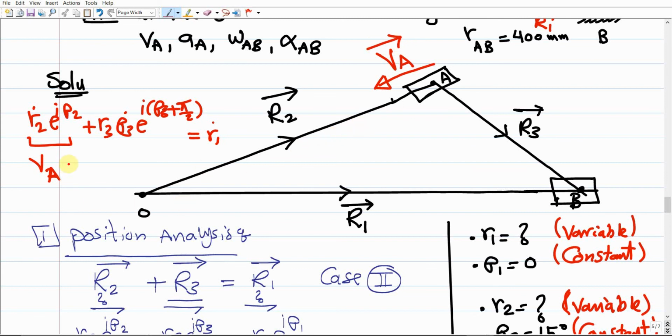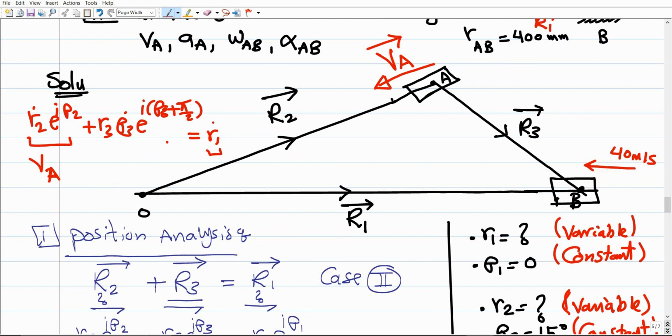So this is for the first term. How about this term? Let us move to the R1 dot, because it is very similar. R1 dot should be the sliding velocity of the slider B, and it is already given by 40 meters per second and goes to the left, and that's why we substitute for this R1 dot by negative 40, because it is opposite to the R1 that we assumed. Make sense? So it means that this 40 meters per second should go to the left in this direction.